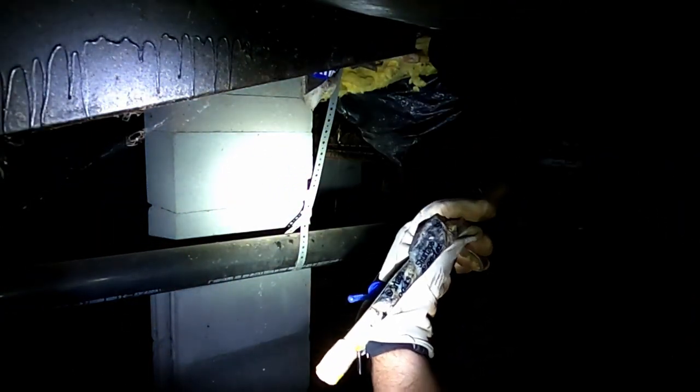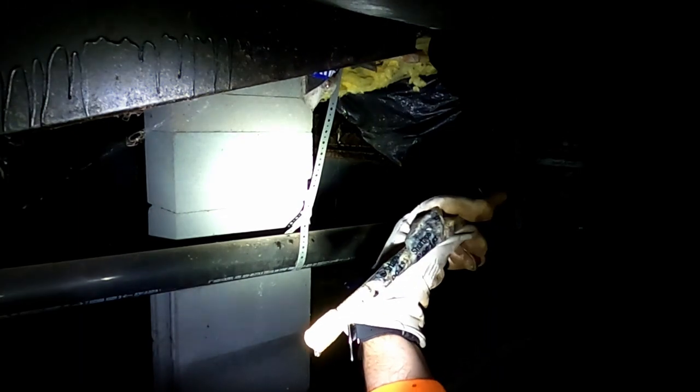All right, y'all, look at that. That's what we are looking at. They just stuck some sure tape, DC 181, which is obviously not meant for that, but it'll work.